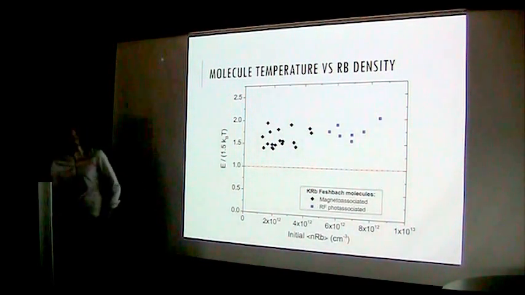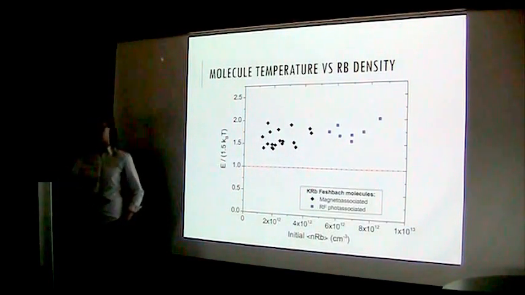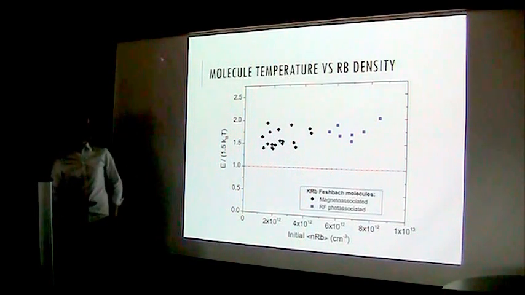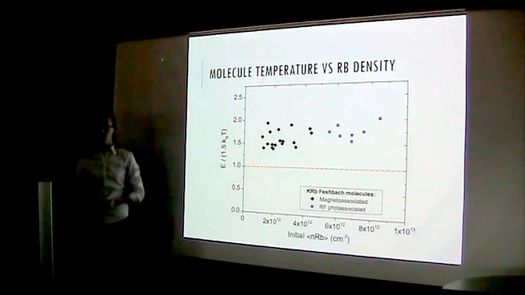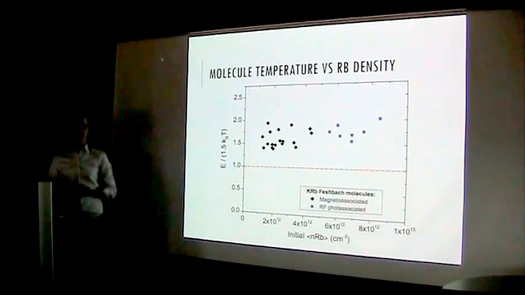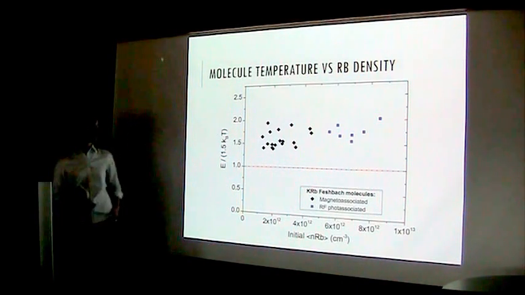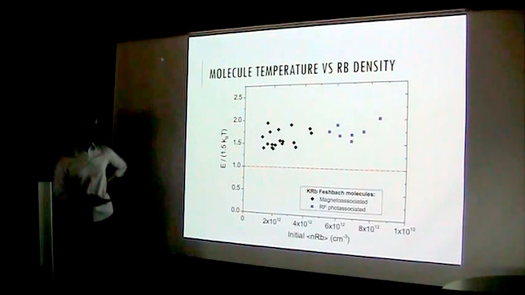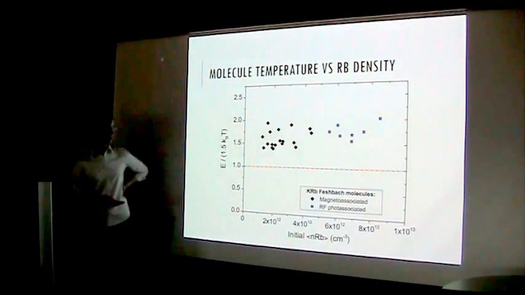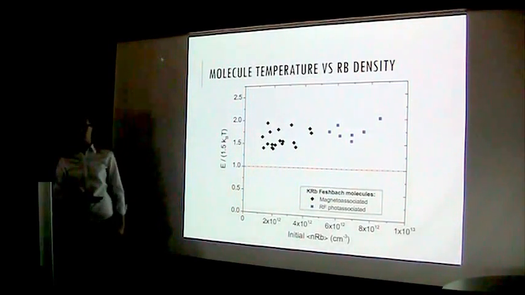So this data is actually, someone find it, but we haven't published this data yet because we don't have a clear understanding of why this is happening. But one thing we do know is that our expectations of the energy and the way this formation process works is based on a 2-body picture. But what we actually know now is that the physics of the system near Feshbach resonance is not really a 2-body system. There's strong interactions between molecules and atoms and other things like that. And so this peculiarity sort of motivates taking a deeper look at a less simplified picture of how the interactions work in our system.